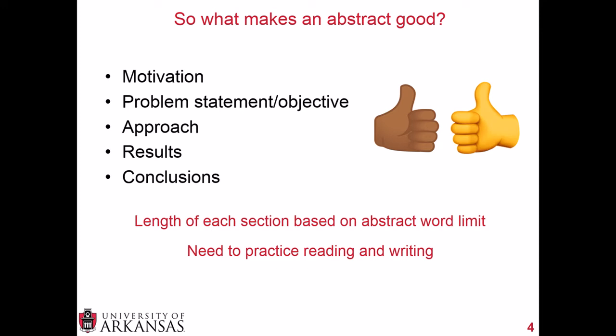So I encourage you to take a couple of abstracts and go through the exercises that we'll go through during this brief presentation so you can begin thinking about the different sections of abstracts. Let's break this down a bit though and provide a little more detail behind these 5 bullet points above: the motivation, the problem statement and objective, the approach, the results, and the conclusions.